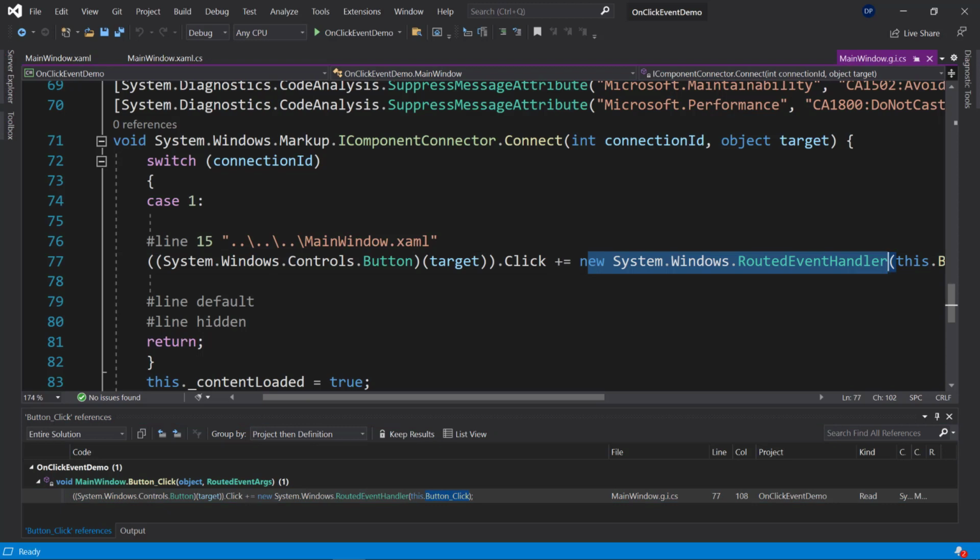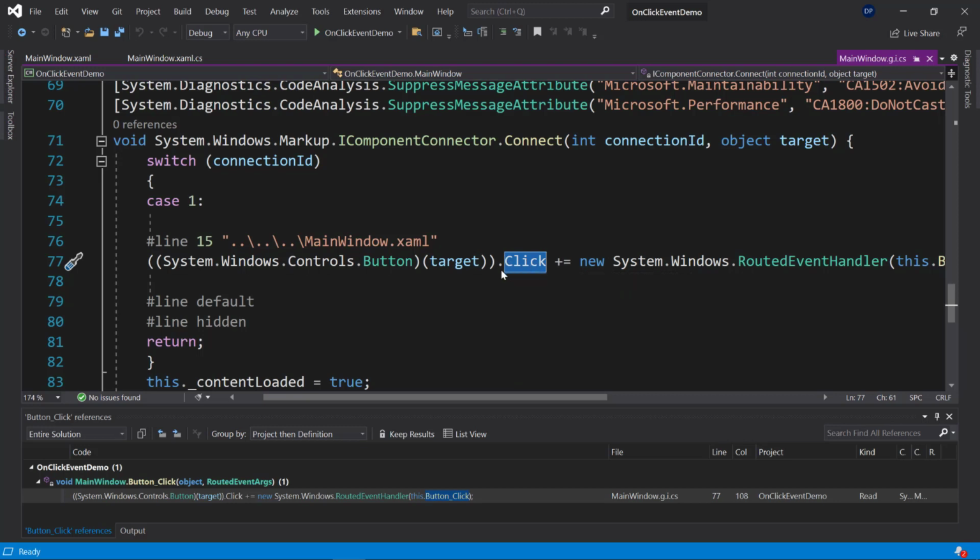So here we see that there is an object called target, which is this one here, which is being cast into a Button object. So here, this is the Button object. This is just System.Windows.Controls.Button. Basically, this is the path where the Button class exists. So it converts this target into a button, and then it has this Click. So here you see this bolt.